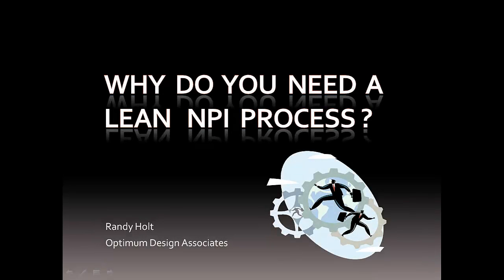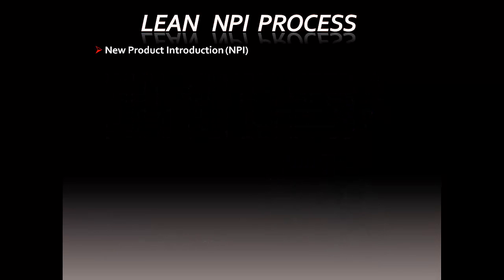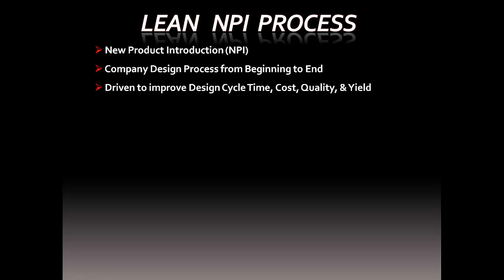Why do you need a Lean NPI process? NPI stands for New Product Introduction, and the process your company uses to design and manufacture the printed circuit board from beginning to end. The Lean NPI process is driven to reduce your total design cycle time and cost while increasing your board quality and yield.